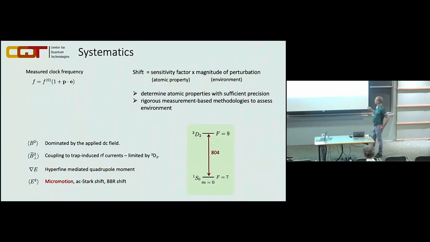Micromotion, we have a secondary clock transition, so we can probe that very accurately. There's an AC Stark shift. We use Hyper-Ramsey to mitigate that, and it's not much of a problem. And the BBR shift, as I said, is pretty small. What's not listed here, of course, are the relativistic shifts, which are the gravitational redshift, which you kind of want. And then there's the thermal motion, but it's a heavy ion, so those things tend not to be so much of a problem.